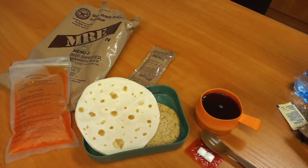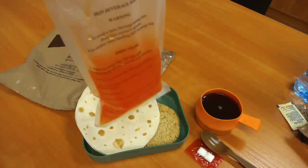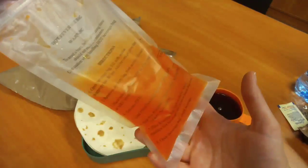It's surprisingly not too many separate parts. It's all coming together as one meal, especially with the beef and beans later. Let's have a sip of our alarmingly orange drink.